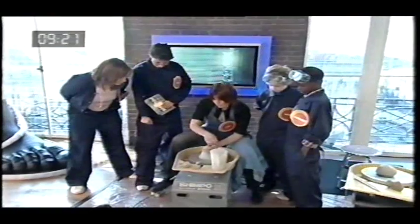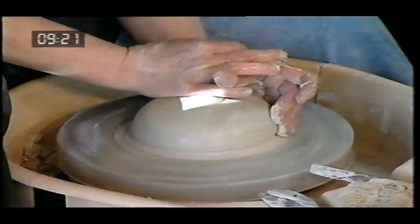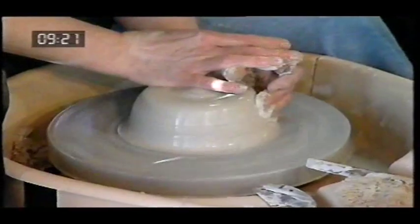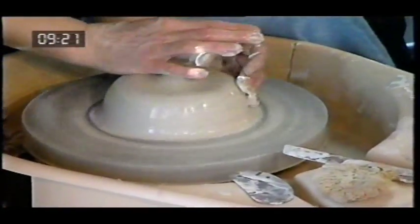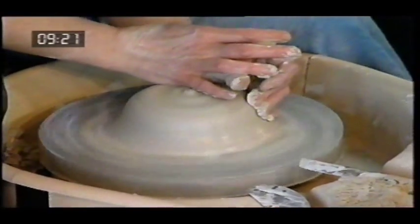Try and get the wheel going quite fast. Can you alternate the speed? Yeah, you can do it by pressing down — it's like a sewing machine, isn't it? But you want it fairly fast for this first stage. You see, that already looks very, very good. Extremely good. Do you think you can do this, lads? Yes. Okay.